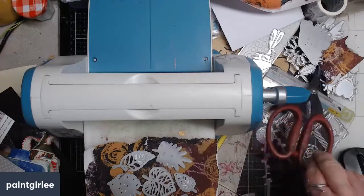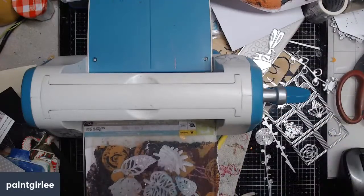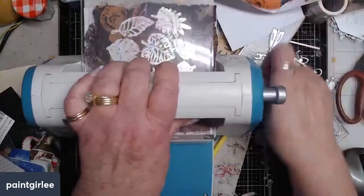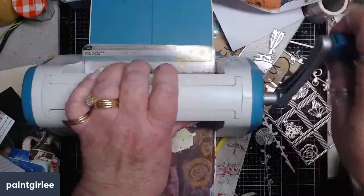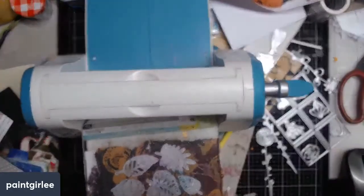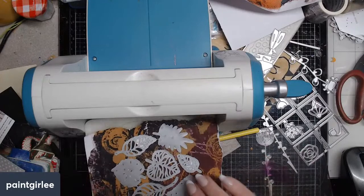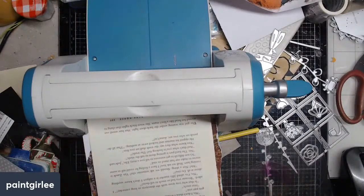I thought that perhaps I would have all this die cutting done before the time clock ticked down, but alas, I do not. As you can imagine, if you know me at all, I've had some difficulty with my machine. It just doesn't do what I want. It couldn't possibly be me. I need a shim, a shimmy, shim, shim. So I'm going to add some paper here.